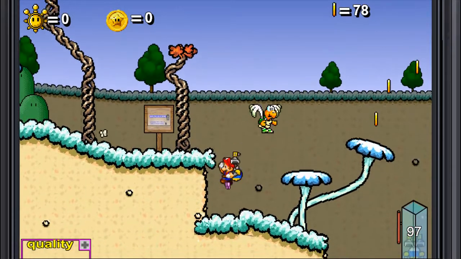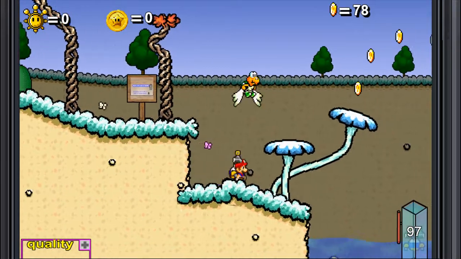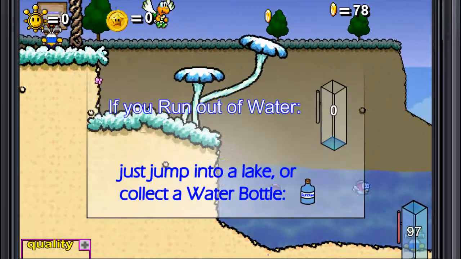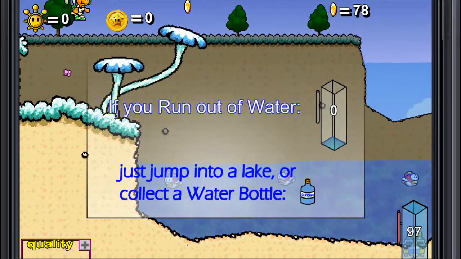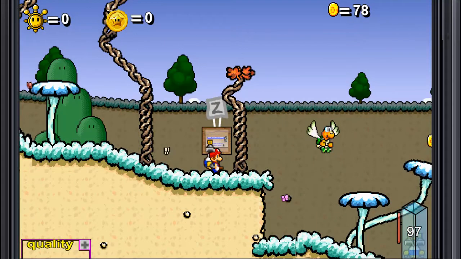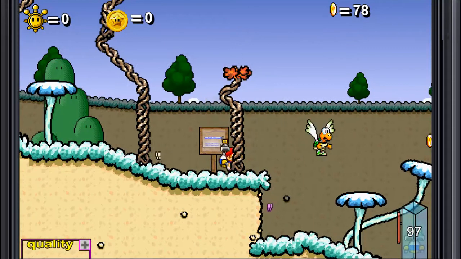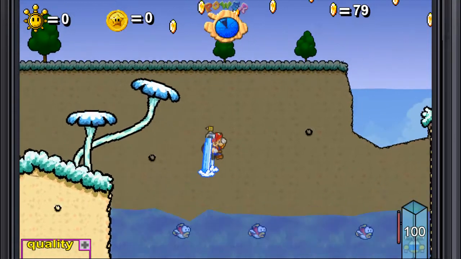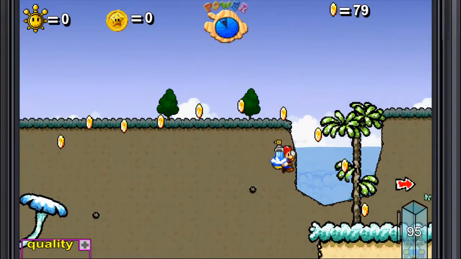Oh, goodness. Okay. Let's not... oh, wow. Controls. If you run out of water, just jump into a lake or collect a water bottle. Right, because I was anywhere close to running out of water. What with the 97 I have now. But I guess that's just for later reference, but still... Oh! Dying.